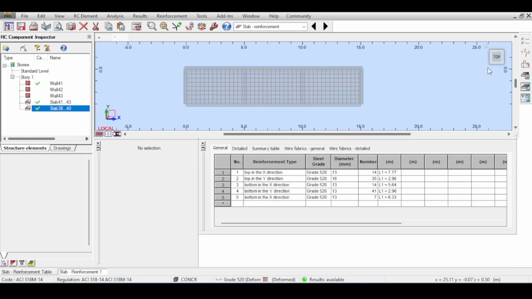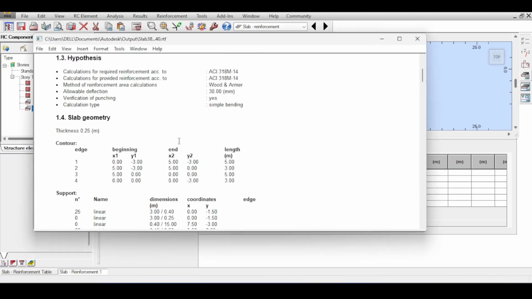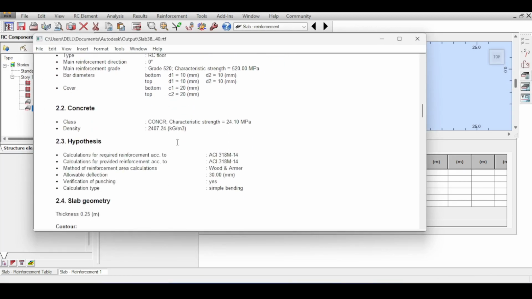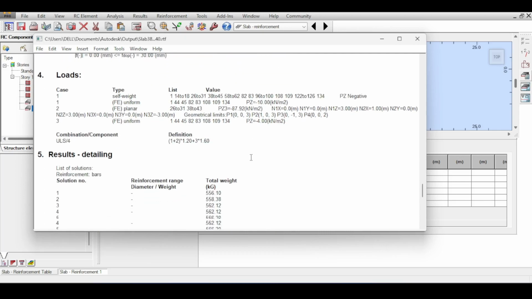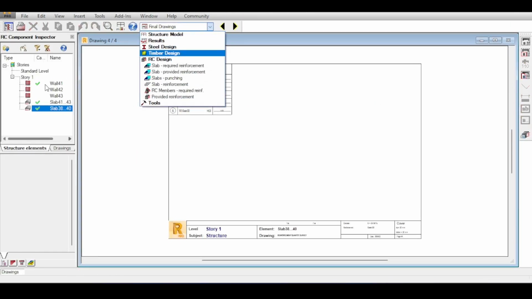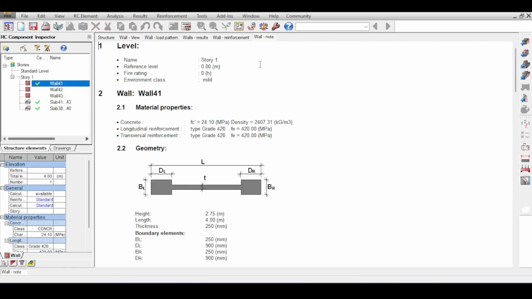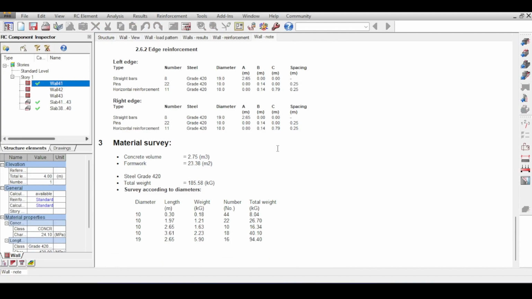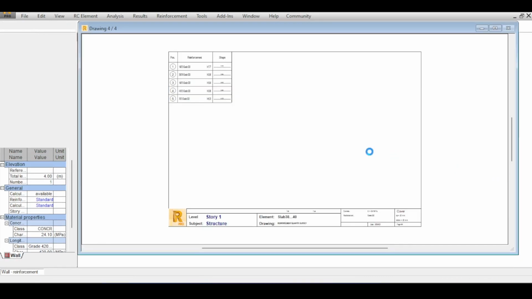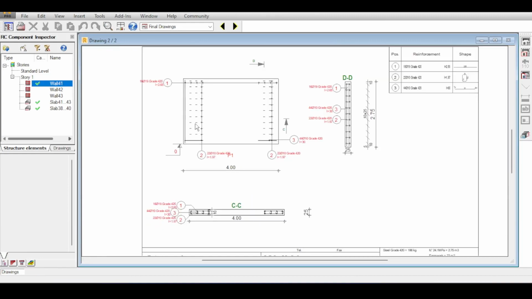But of course, the next steps would be to go here in the calculation note, show the calculation note here. Everything is green, but this time everything is indeed green, and everything is fine. If you go to drawing, of course, you can export the drawings. Everything is fine. And do not be tricked by the wall. It seems everything is fine in the wall, but it isn't. So don't let it trick you. Of course, even if you see cool drawings for the wall, those are just looking cool, nothing else. This is not true.